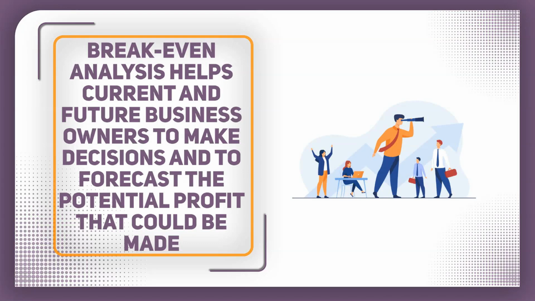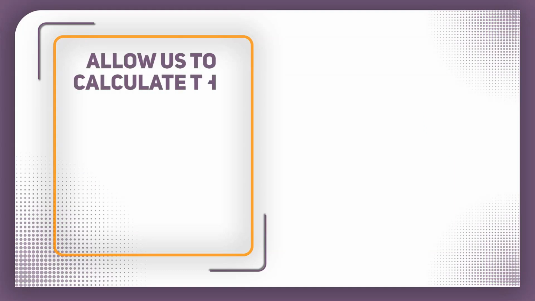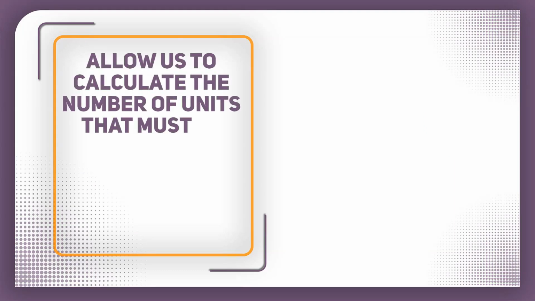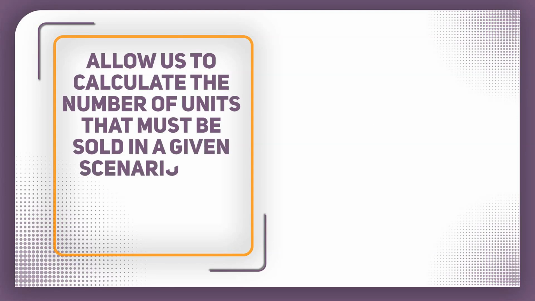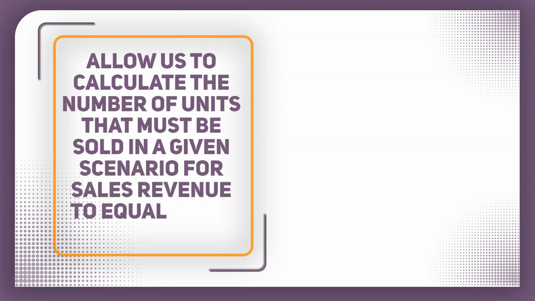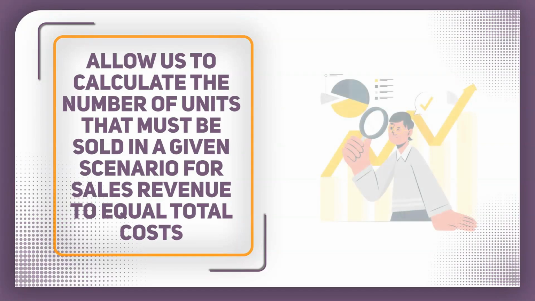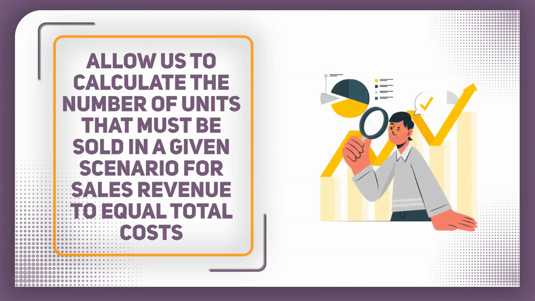We're going to look at the break-even formula. This is really important to be able to use and will allow us to calculate the number of units that must be sold in a given scenario for sales revenue to equal total costs. As we now know, this is known as the break-even point.